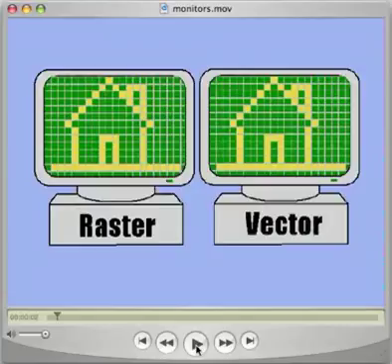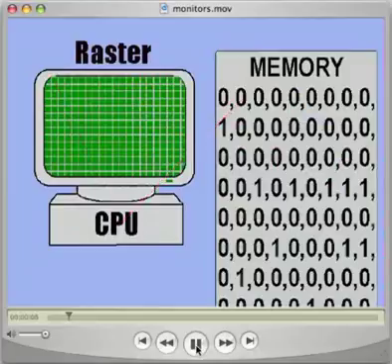And let me go ahead and start this animation, and what you're going to see first is the way that a raster-based image would be recorded in terms of file memory. And as you already know, having worked with Photoshop files, they can get to be quite large. One of the reasons why they end up being so large is every pixel on a monitor has to be accounted for in terms of information in that file size itself.